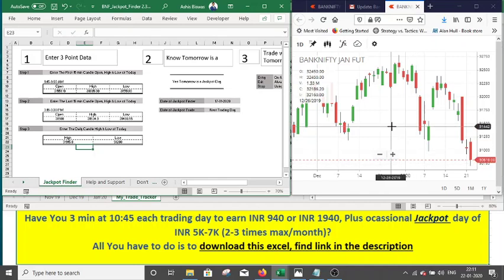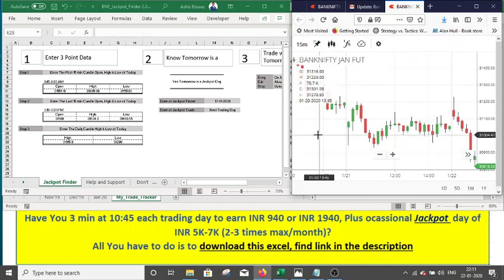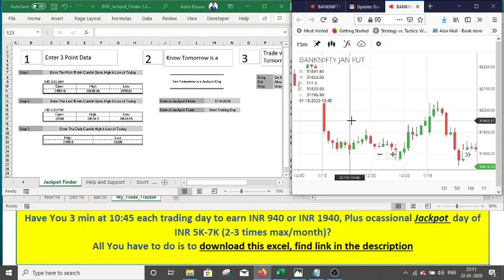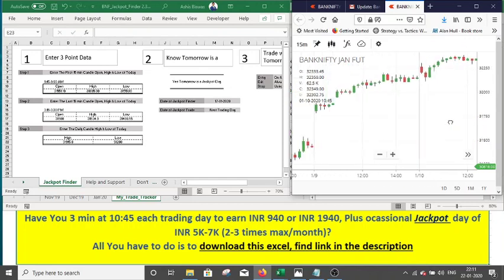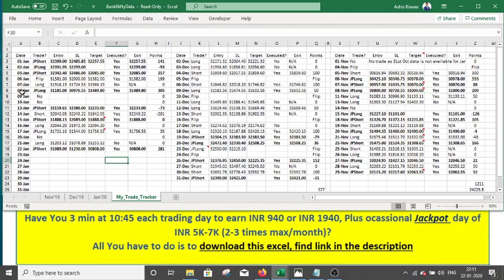What does it mean? Which day's data have we entered? We have entered the 7th of January's data. So if the 7th of January's data tells us that tomorrow is a jackpot day, then what to do tomorrow? Tomorrow we simply have to wait for the first 15-minute candle to form, and once it completes, this is the first 15-minute candle of the 8th of January. Then you have to enter above this high with a stop loss below, and you have to exit at 3 p.m. That's it. That's simple. And based on that, you can check that on the 8th of January there is almost 305 points of profit. So this is a very simple trading system.